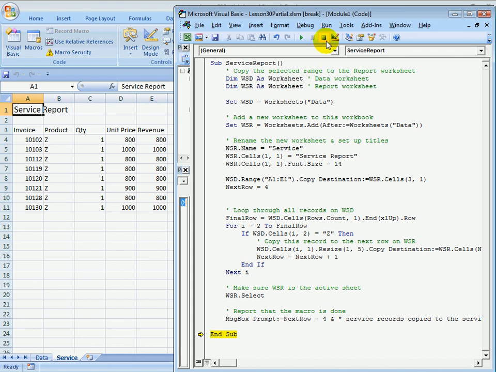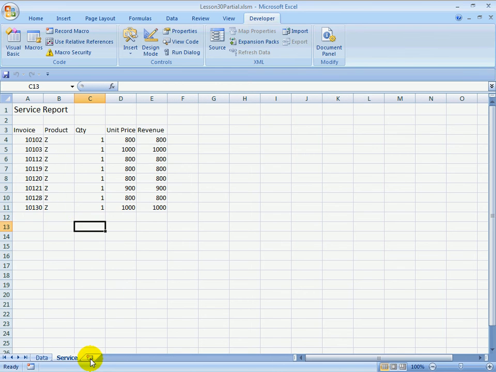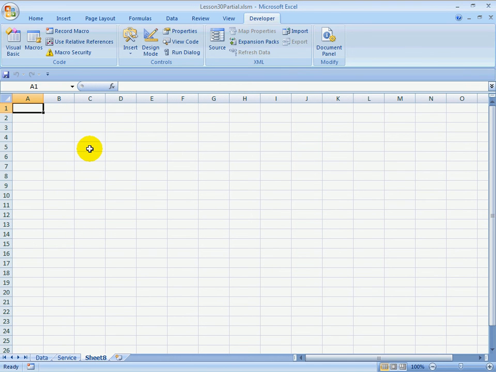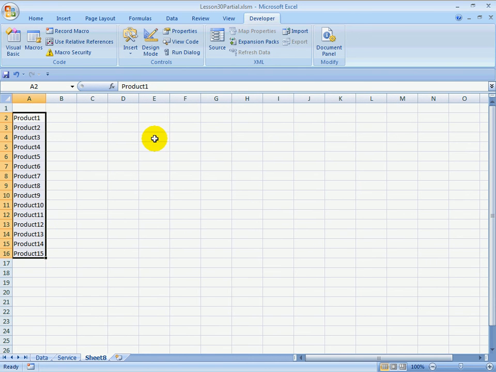We did several things in this macro. We were able to create a brand new worksheet on the fly and then go through looping and creating many more worksheets. While we're talking about creating worksheets on the fly, let's say that you had a list of departments or a list of products or something like that. So let me just create product 1, and I'll grab the fill handle and drag. And say that we had to go through the tedious process of creating 15 new worksheets and renaming them all. That would be a hassle to click the insert worksheet icon, rename, click the insert worksheet, rename.